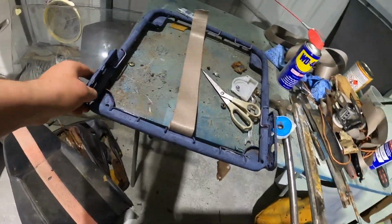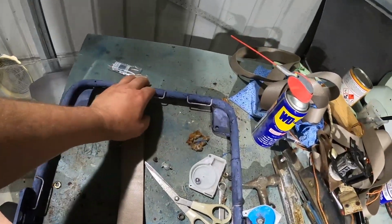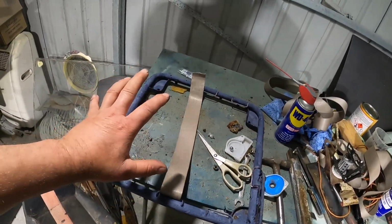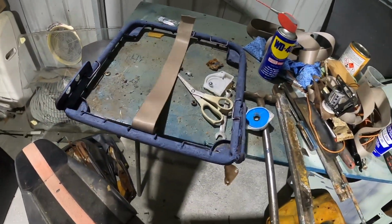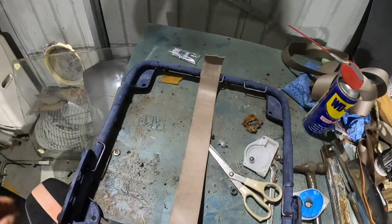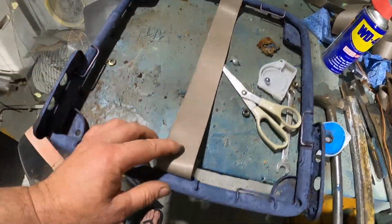Okay, we got the frames all cleaned up, sandblasted, and I put some rust converter on it too because it's too big to fit in my sandblasting cabinet, and I was having trouble seeing certain areas to blast. So I've hit it with the rust converter as well. That should hold it out. I got these old seat belts out of a Nissan Maxima, of all things. I'm going to use those.